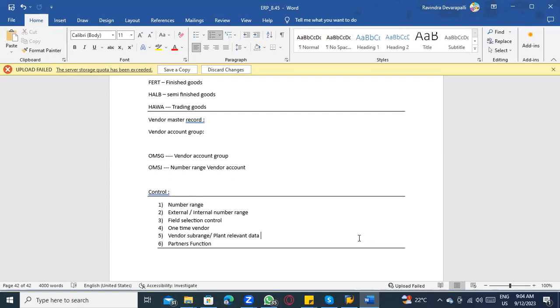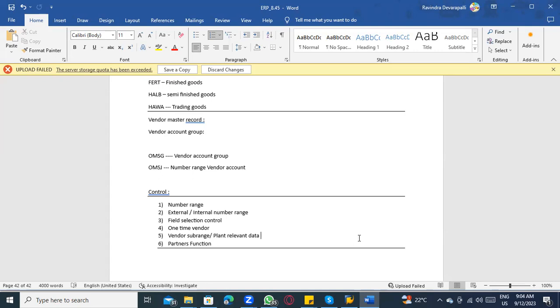If I want to maintain multiple currencies, multiple payment terms, multiple shipment and the entire purchasing data separately for the same vendor, I can use the vendor subrange. Then I can maintain ranges: one for India, one for the US, one for Australia, one for Europe, like that, right? Yes.